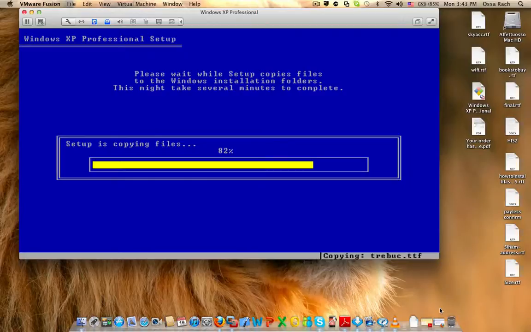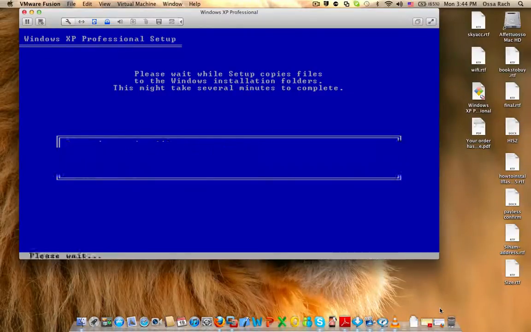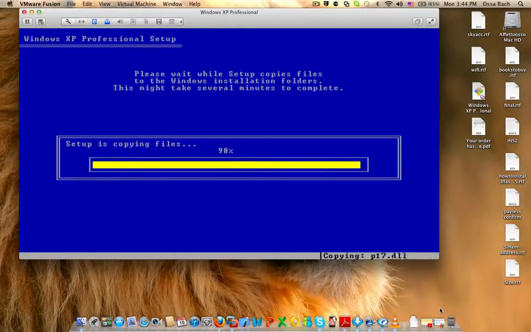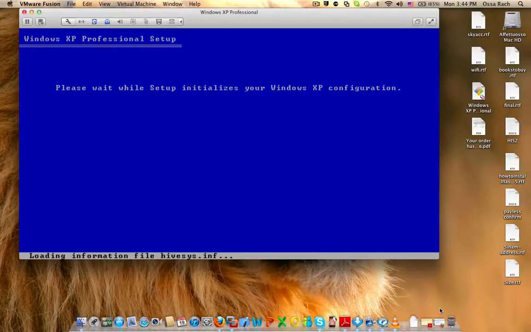The newest Macs have an i5, i3, i7. These are super fast computers. I will just stop the video after this process finishes. I just wanted to show you how it is going to be when copying files will finish and the system will restart by itself. As you can see, saving configuration, restarting computer.